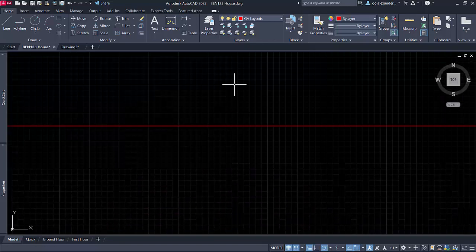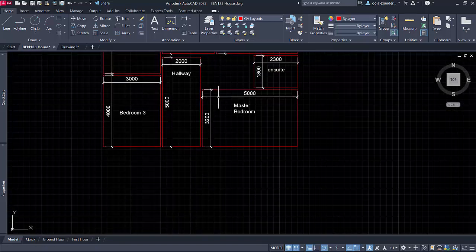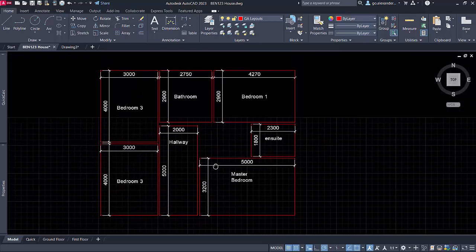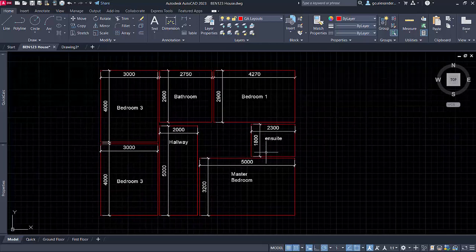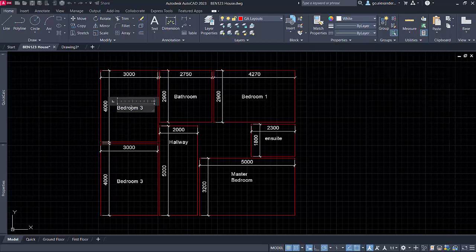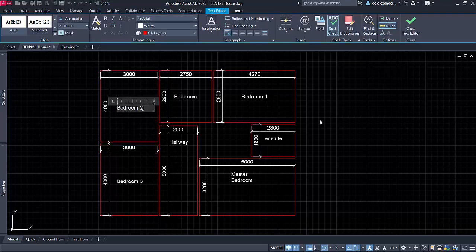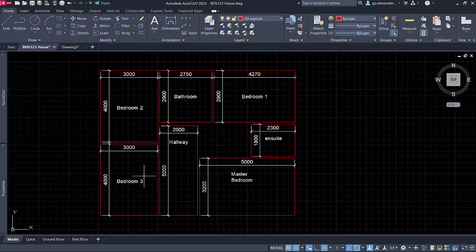Moving up, then we also have here the first floor. So again, just reworking things a little bit. We have bedroom 3 twice. I've labeled that wrong on this occasion, but the 2 other bedrooms here, let's just update that actually to bedroom 2. Bedroom 1 is here, bedroom 3, the bathroom area, along with the hallway, and the master bedroom and the ensuite.